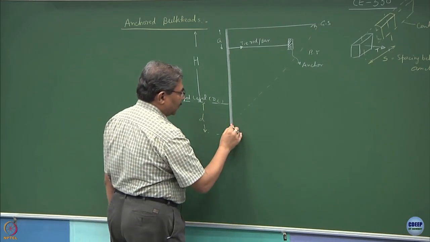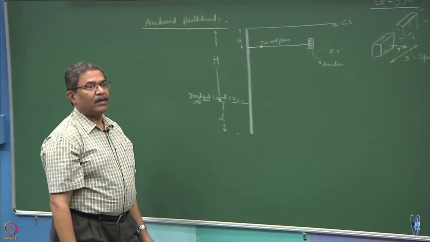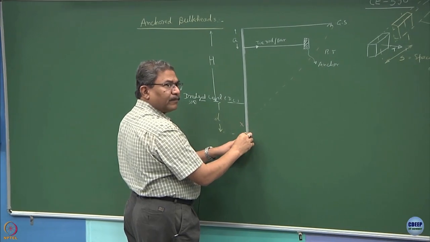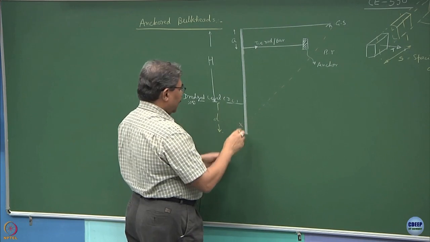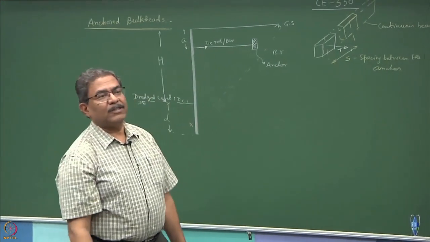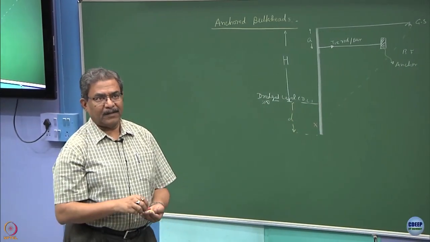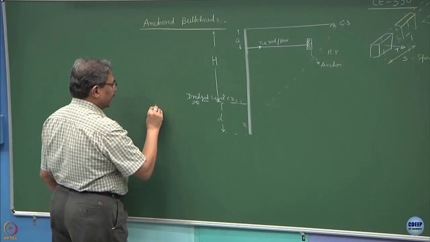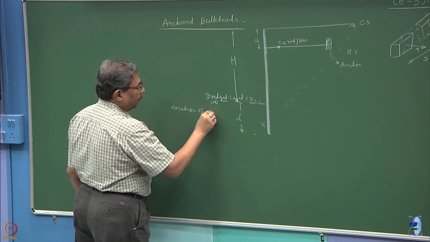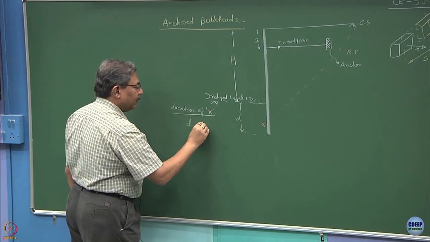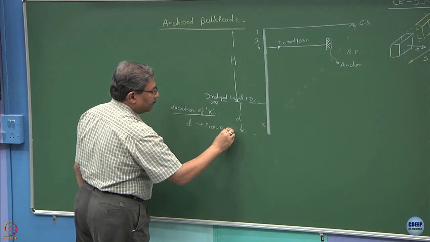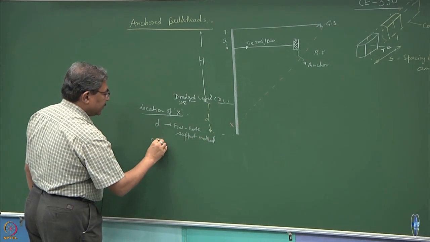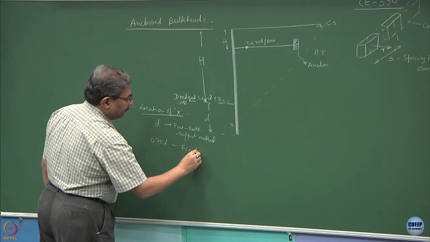That means graphically I should find out what is the zone of active wedge pressure and what is the zone of passive wedge pressure, and then locate the anchor in the passive or special zone. The big question is: what is this point through which the slip surface is passive? This point, normally defined as x, could be at the tip of the wall—we can obtain it—or this could be 75% of the d value which is obtained by fixed earth method. So there are two ways of obtaining the value of x or point x. The location of x is either d, which you get from free earth support method, or this could be 0.75 times d when we are using fixed earth support method.